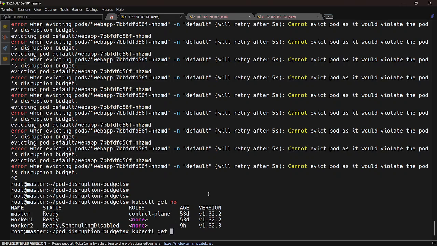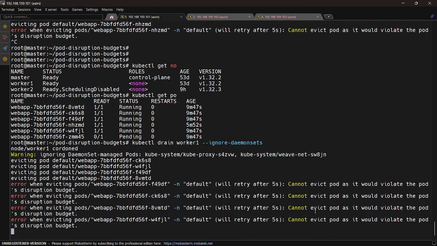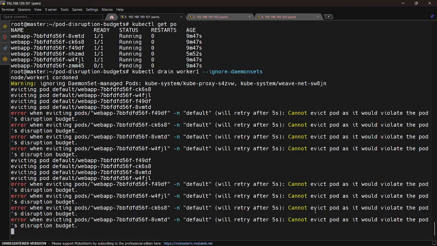If I look into pods, 5 out of 5 pods are up and running. The same will happen if I try to drain worker node 1, because my worker node 2 does not contain enough resources to hold all these 4 pods. So the same is happening: evicting the pod is not possible, as it violates the policy.